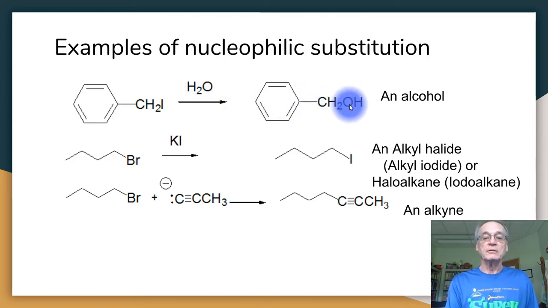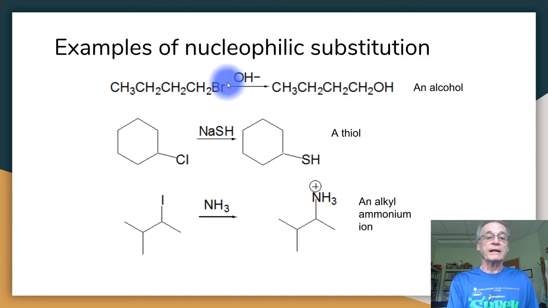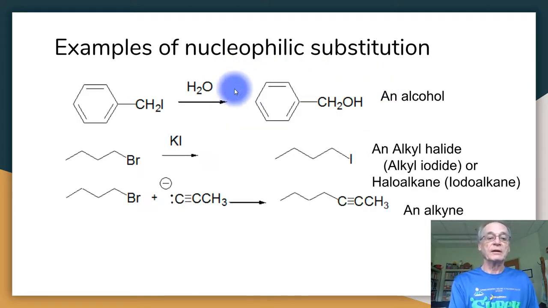So let's go back and look at the previous one where an alkyl halide reacted with hydroxide to give you an alcohol. In this case, an alkyl halide is reacting with water also to give you an alcohol. The difference is in this case we had to take away one of those hydrogens from the water. Just, that taking away of the hydrogen comes after it's already attached to the carbon, not before.